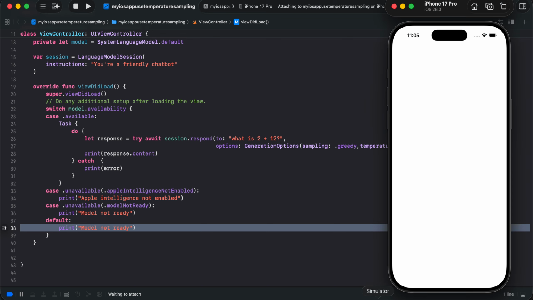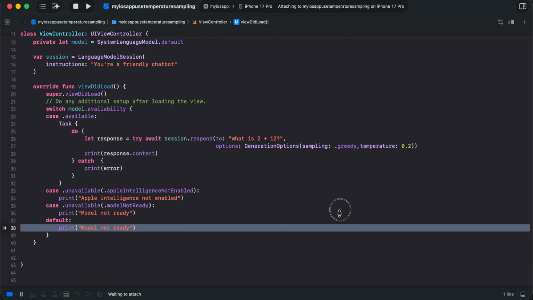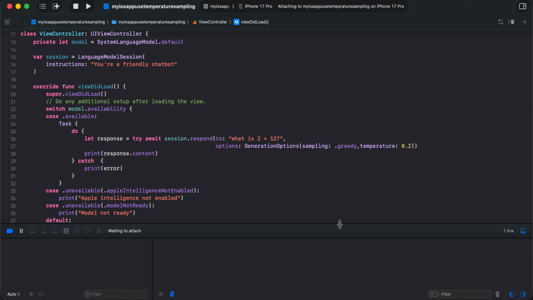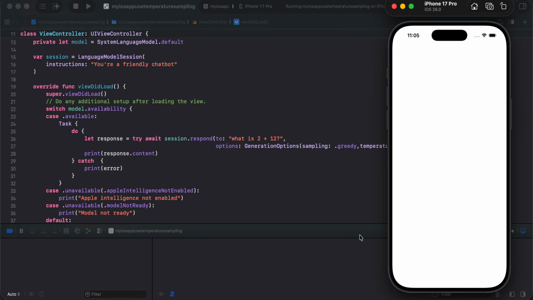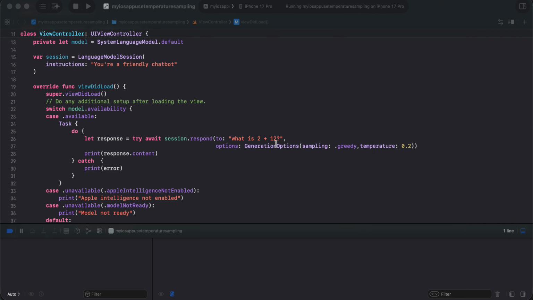I think it is still waiting for the output. I'm not sure if it has already printed the output. It does take a bit of time. I don't know, my machine has slowed down quite a bit as soon as I upgraded to macOS Tahoe. But let's just do it again. The output will be 14.